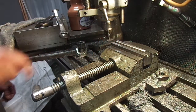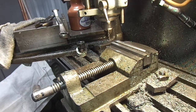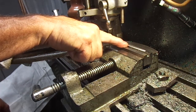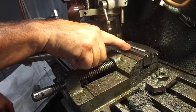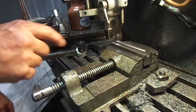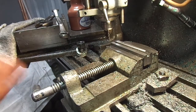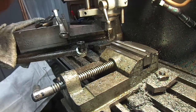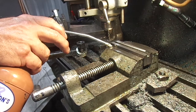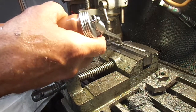So, this is 225 right now. I'm going for 250 final depth, so I want to make it a little bit more because I'm going to take this over on the surface grinder, and I'm just going to hit the top of the jaws a little bit until I get my depth at 2.5, at 1/4 inch. So I've got just a little bit more to go on here. I've got a 4-flute Niagara in here, and it seems to be cutting it really well.